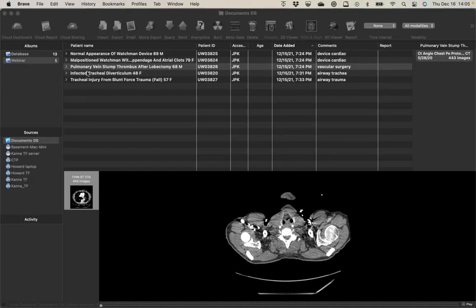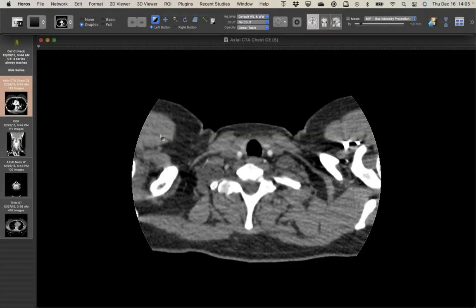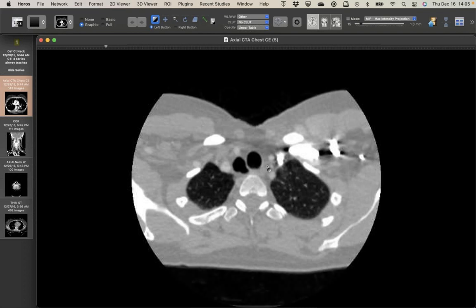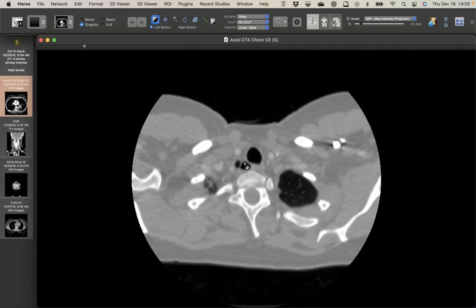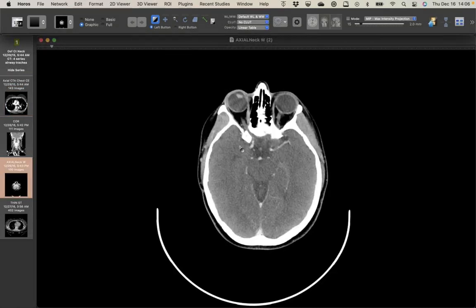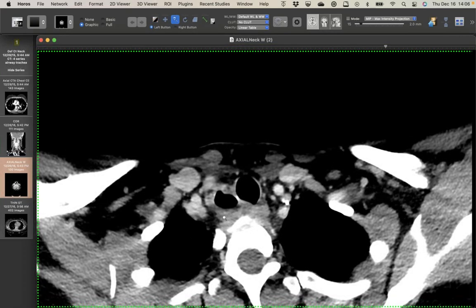I've seen one or two but it's not very common. It seems unclear whether it occurs in the absence of atrial fibrillation or whether it contributes to atrial fibrillation. I'll send along the articles with the case. Moving on — this next case involves a tracheal diverticulum, a pretty sizable one. We see these all the time, usually tiny, and I only mention them to avoid mistaking them for pneumomediastinum. This patient presented with neck pain, some fever, about a year later.